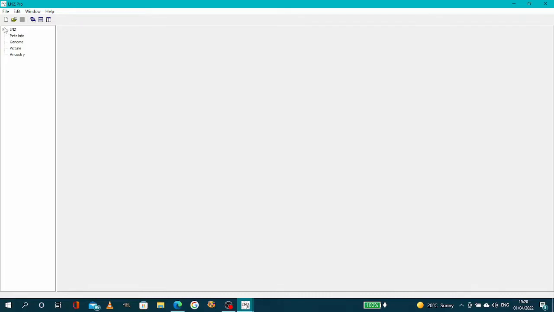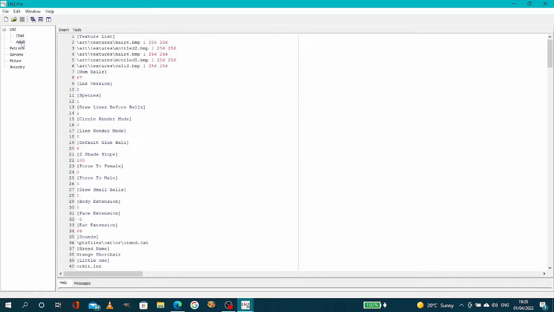So I'm going to briefly show you a little bit of what that looks like and how you can change the colors of a pet in LNZPro. This is something people usually call brexing as opposed to hexing. And you don't really need to touch the child. You can just work on the adult, and those changes should also carry over to the child. So I'm not going to touch the texture list, I'm just going to leave it as it is, but say that we actually want this cat to have different colored eyelids and a different body color.